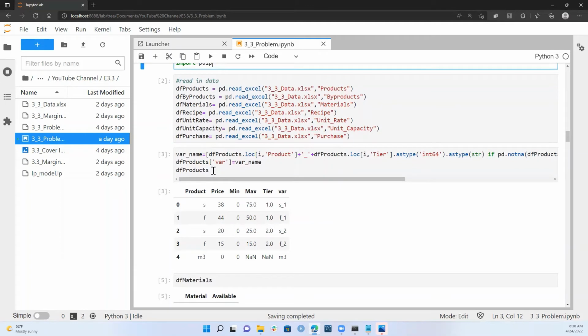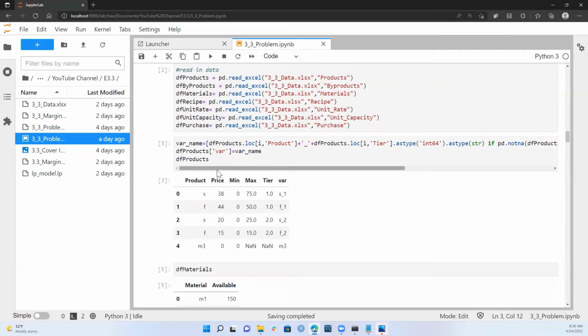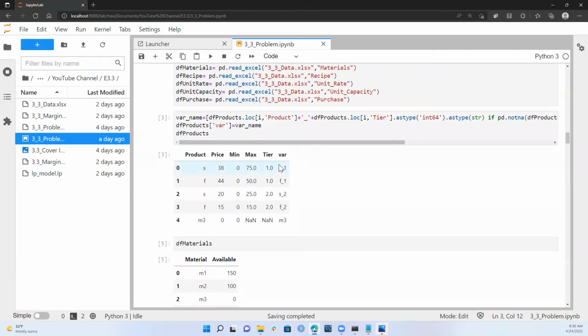And for the first table, the products table, I'm going to do a data transformation right out of the gate. So the first thing I'm going to do is create unique variable names for each of the product and sales tier pairs. As I just covered, we have two different markets for our solvent base and fuel additive. We have a premium market, which we're calling our sales tier number 1, and our discount market, which we're calling our sales tier number 2.